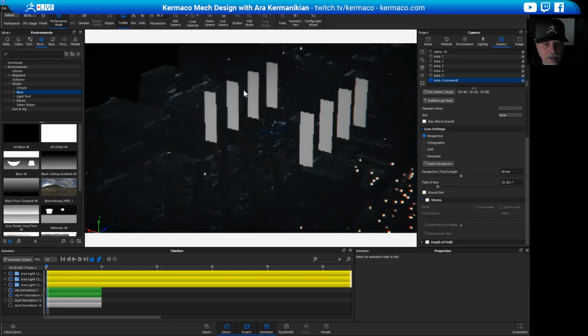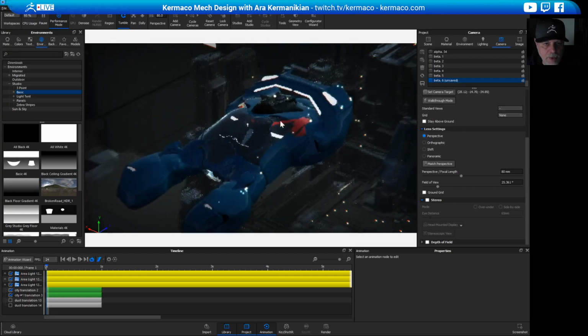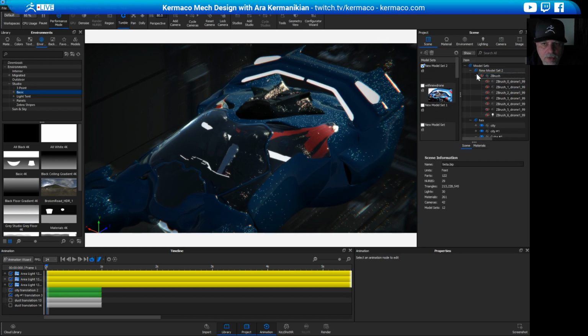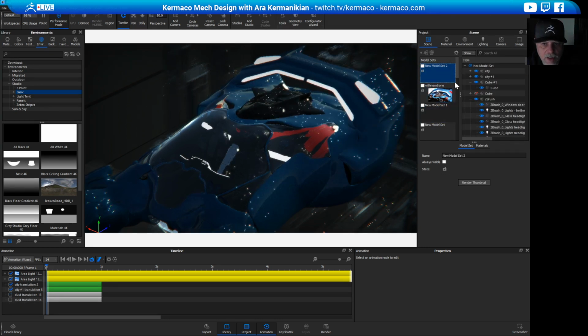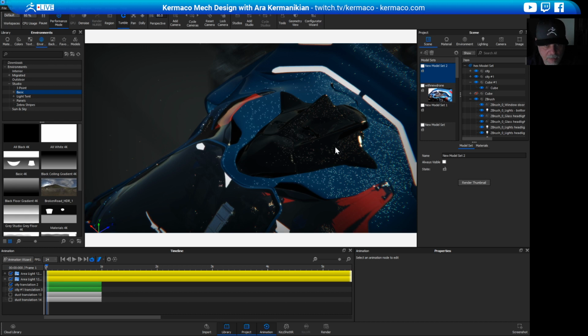And you can see here I've got a whole city scene as well, and we're going to be doing a few renders of this pretty soon. But before we do that, let's bring in that new drone. So here, under the scene, I think this one is this drone, or maybe not. Let me go ahead and look at all the different scenes that I have over here. And this is the model set 2, so let's hide that. I think this drone came in from the previous one of the models. So you can see it's just one color here, and it looks okay, but it's kind of boring. So what we'll do is we'll go ahead and find that. So again, naming things is a really good practice.